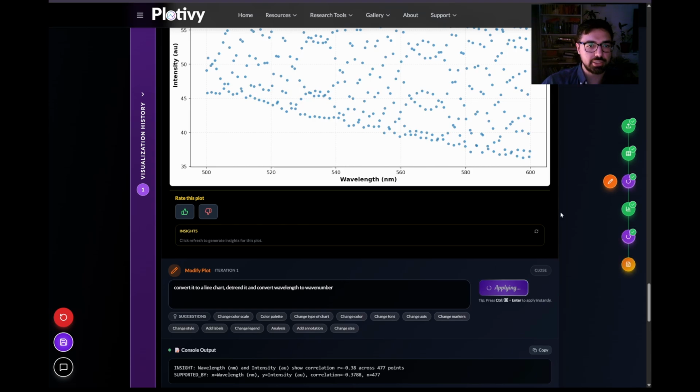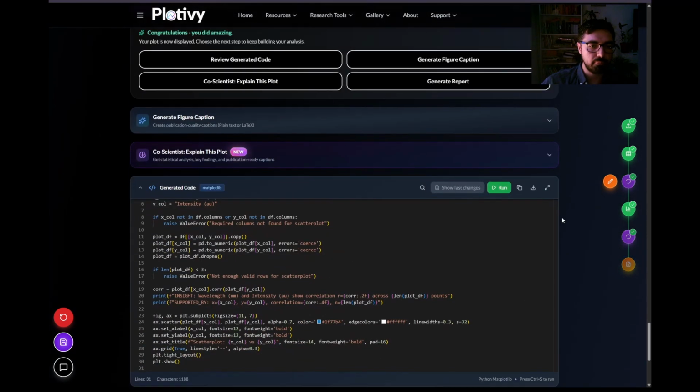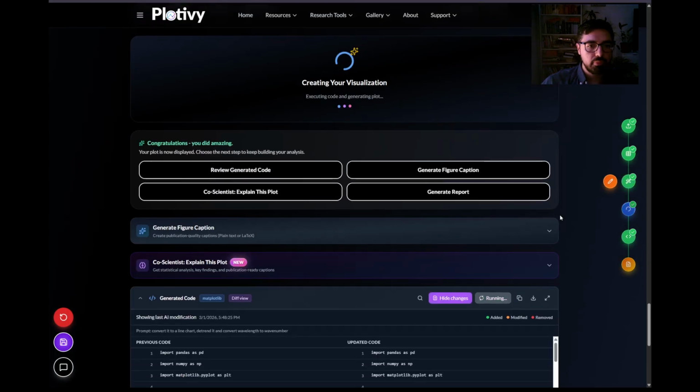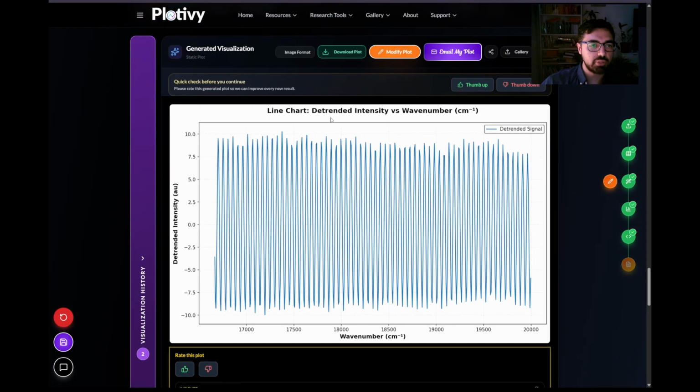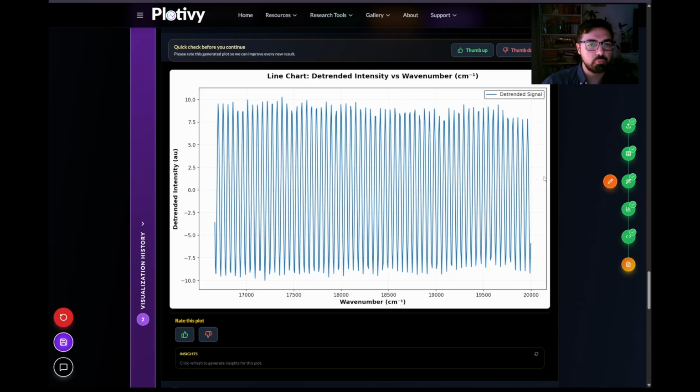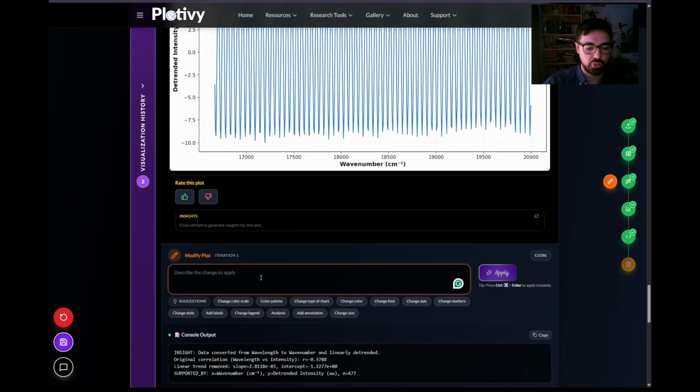Now the AI is modifying the code actually that generates this chart. And here we go. We have our detrended intensity versus wave number chart, which is homogeneously spaced without a chirp. And we can move to the next step, which is the conversion to fast Fourier transform.